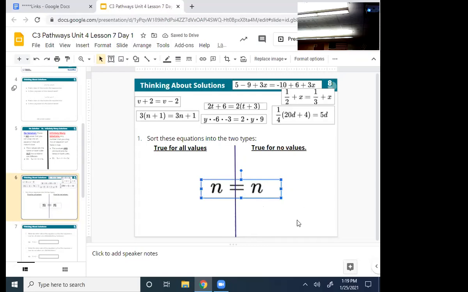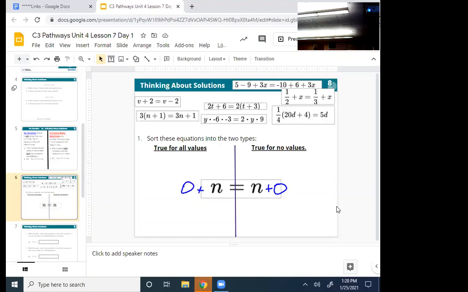Okay, so what do we notice about this equation here? Anything at all? Very good, Jaden Ramos. It has 2 n's. Good. There are no constants here. There are 2 n's, an n on each side. So if there is no constant on this side, it's like saying plus how much on both of these sides? It's like saying plus, yes, Avery, because there's no constant written here, if we were to rewrite it as plus something, it would be plus 0. So 0 plus n is equal to n plus 0.